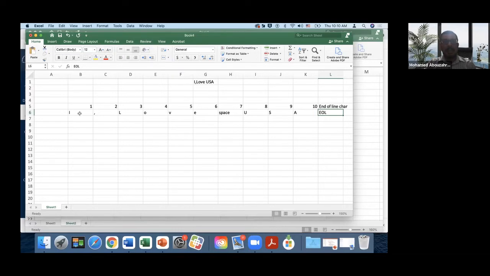So we put the I as one word, and then you look at the other separator delimiter, which is the space, and you say, okay, the characters between the comma and the space is another word, it's love. So you put love as a second word, and then you look at the characters from the space to the end of the sentence, and you say, okay, this is the third word, right?